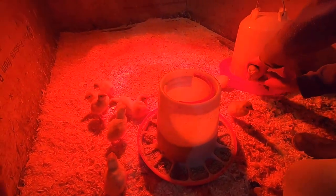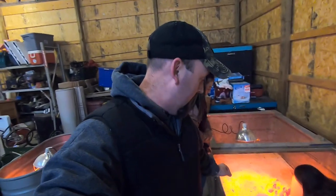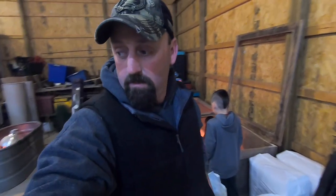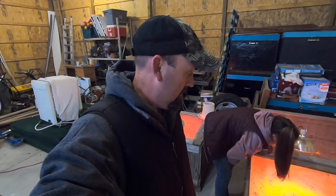They're stupid, too. They'll eat the shavings, but they won't eat their food. Hey, where's the water? All right, so we're going to get them to find the water. We got to dip each one. And then we got the little shiny things in the feed, so that attracts them, so they'll start eating the food. And that's about it. Once they find everything, they'll be okay. We might put one more lamp on them tonight just for the heck of it, because it's a little chilly.